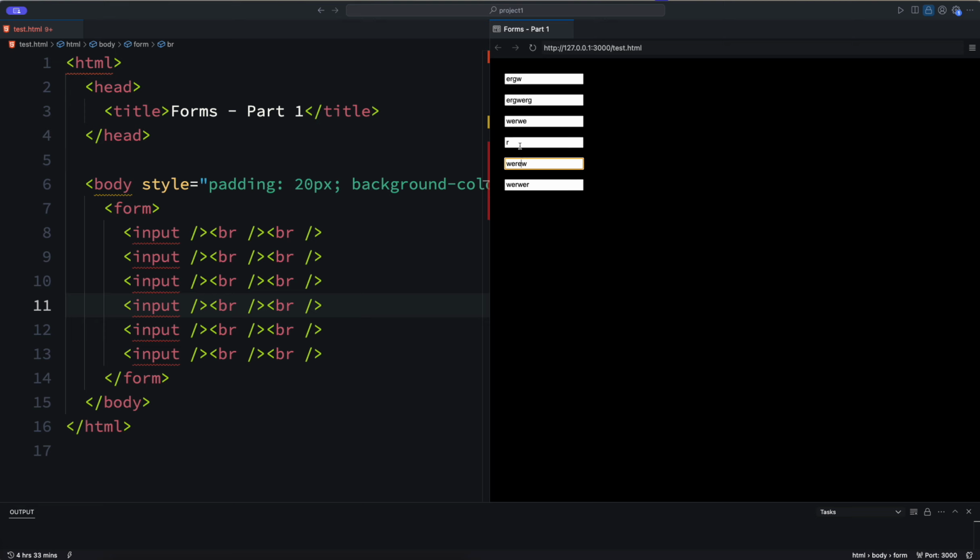Apart from the fact that you don't have an identifier, it's called a label. You don't have a label to denote, oh, this is what this form is supposed to do. That's one thing that is missing. So let's go ahead and see how you can do all those things.